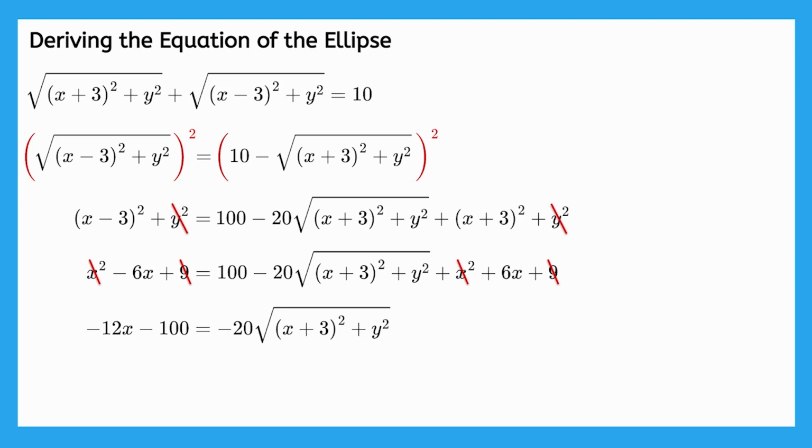Now, if you divided both sides by negative 20 to fully isolate the square root, you probably noticed we end up with a fraction. However, we don't really need to get rid of that 20 since it won't interfere with canceling out the root, because if we square this term as is, we actually can just distribute the square. That said, we can at least make the numbers a bit nicer by dividing by a common factor. What number would you suggest we divide by? Since there's a GCF of negative 4, that'd be the best choice.